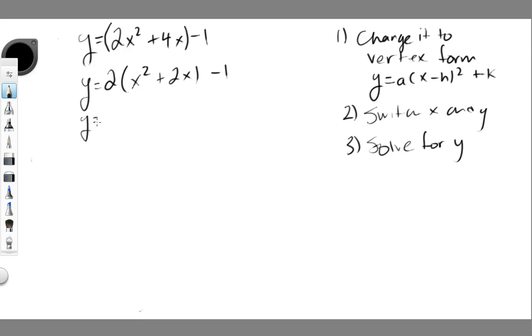So my next step now is to rewrite this guy like this. So the object is, I'm actually going to, this is where the name of the process comes from, I'm actually going to complete the square here right now. So by complete the square, it means taking this quadratic that's inside the brackets here and making it a perfect square trinomial. So perfect square trinomial is one that has the exact same two factors. So it could be something like x plus 2, x plus 2, which we can write as x plus 2 squared. So any one of these are perfect square trinomials.